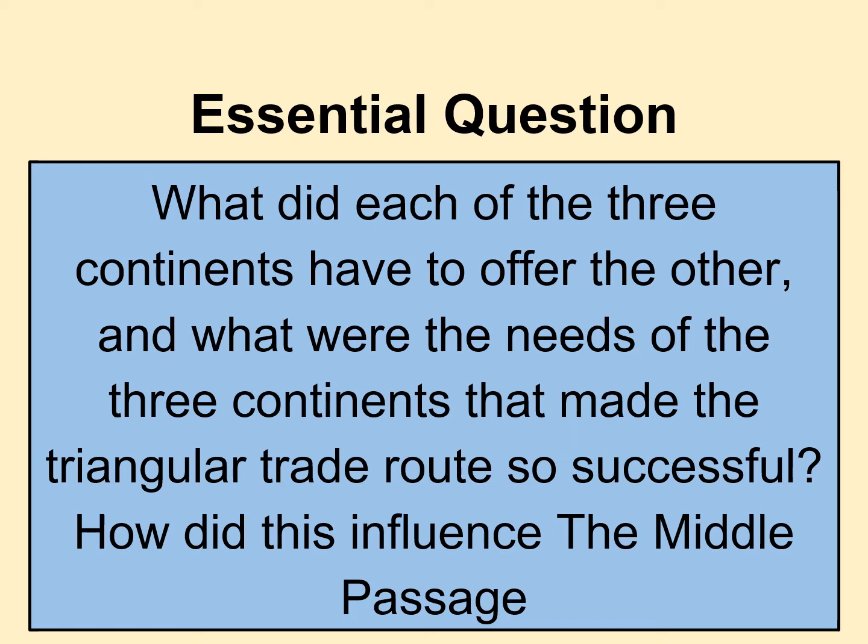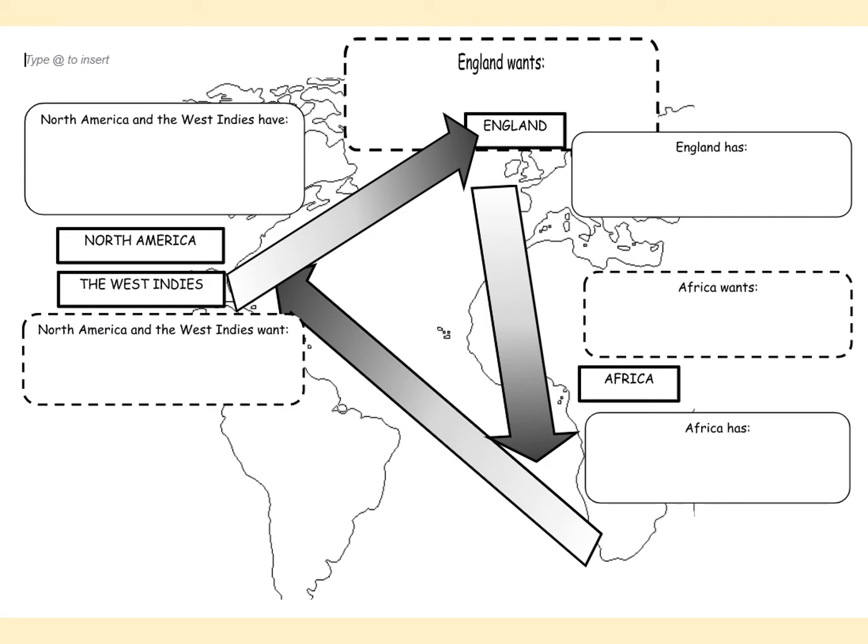All right, so if you look at the diagram or the graphic organizer that we have, you can see this triangular trade route here. The triangular trade route, like I said, involved three countries. You have Europe, which is England. You have Africa, of course, and you have the Americas. Now, North America, of course, but it all really starts in the West Indies. Of course, we're San Salvador and the Bahamas, where Columbus first lands, years ago. But they all needed something from each other. Everybody needed something from each other.